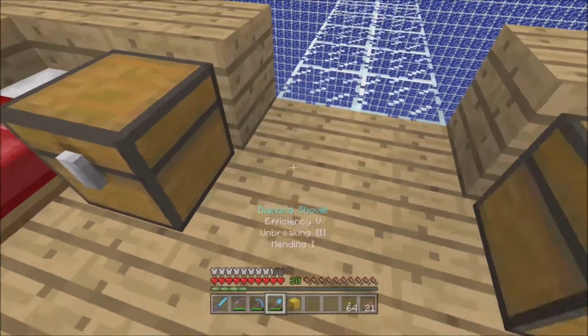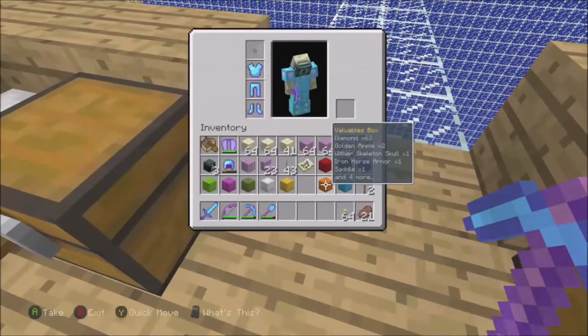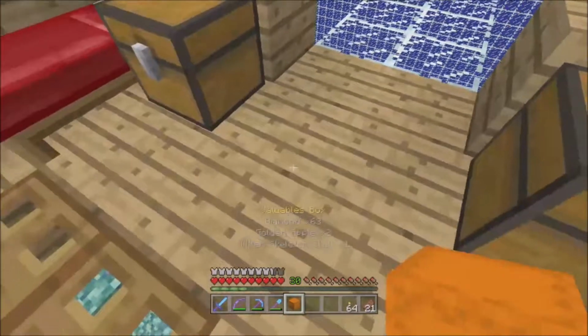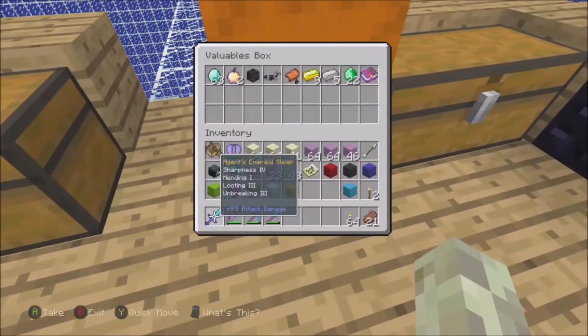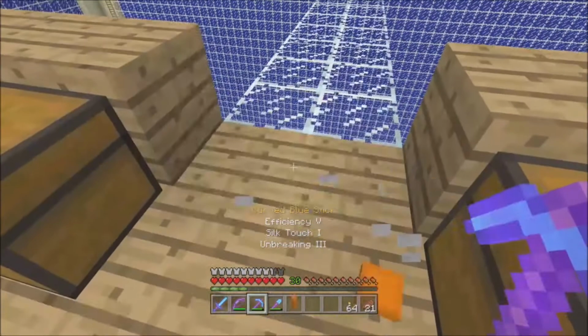We've got the transportation box, which is the elytra. It's going to have boats in it eventually. And then we've got the valuables box, which is basically everything that used to be in my ender chest. So we've got diamonds, golden apples, a wither skull, horse armor, which isn't too valuable, a saddle, 9 gold ingots, 5 iron ingots, 22 emeralds, and an enchanted book. This is one valuable shulker box.